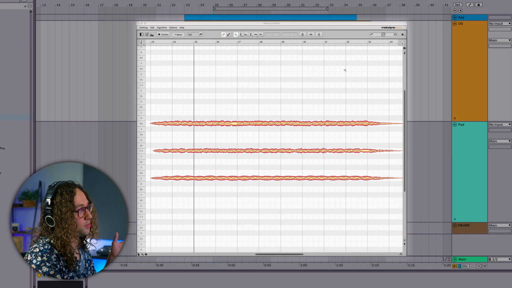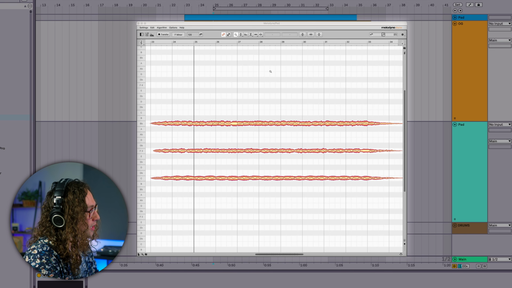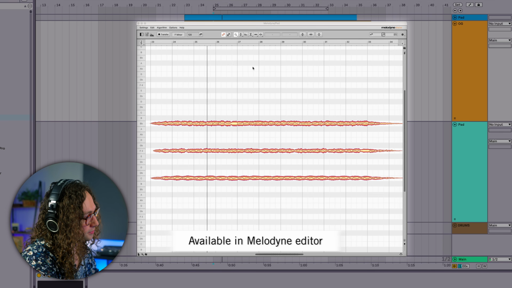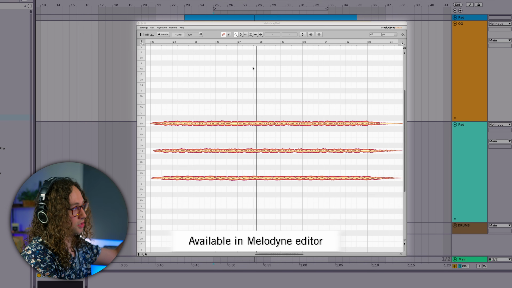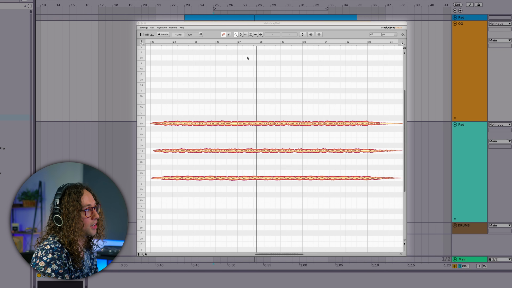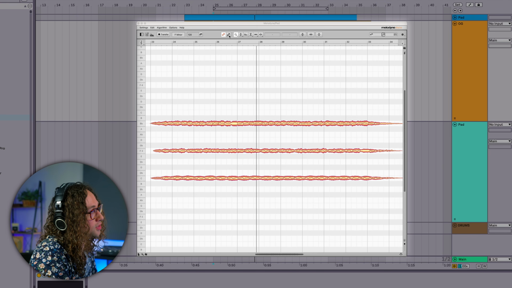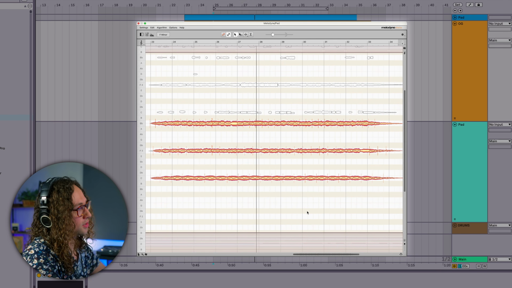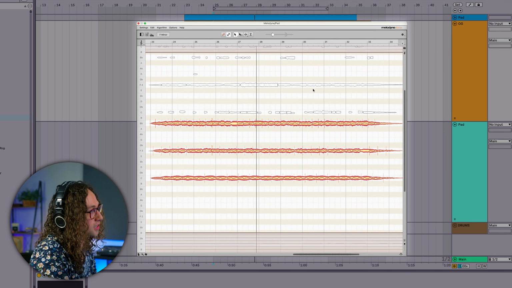Now, usually what we want Melodyne to do is to detect the exact notes that we sing, but if we throw a simple pad sound into Melodyne using the polyphonic algorithm, something like this, we can actually do a neat little trick inside of note assignment mode where we reveal all of those hidden harmonics that it detected. So if we go up to the top here and click this wrench, now we get to see all of the silhouettes of some of those other harmonics that it's detected.